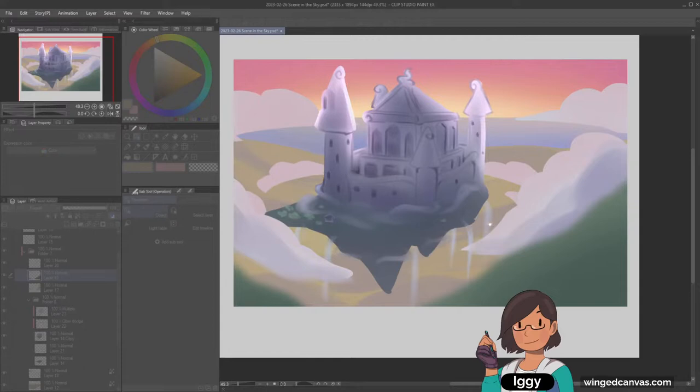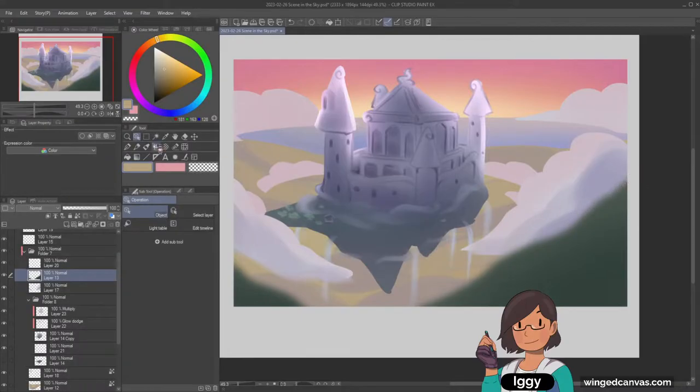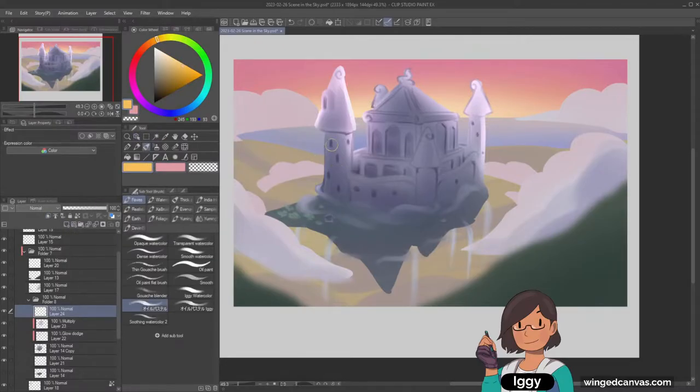Doop. Maybe tone down a bit. Yeah. There. Something like this, I think, would be nice. I still really want to do the light idea though, so I will add orange lights and stuff. Like orange light.